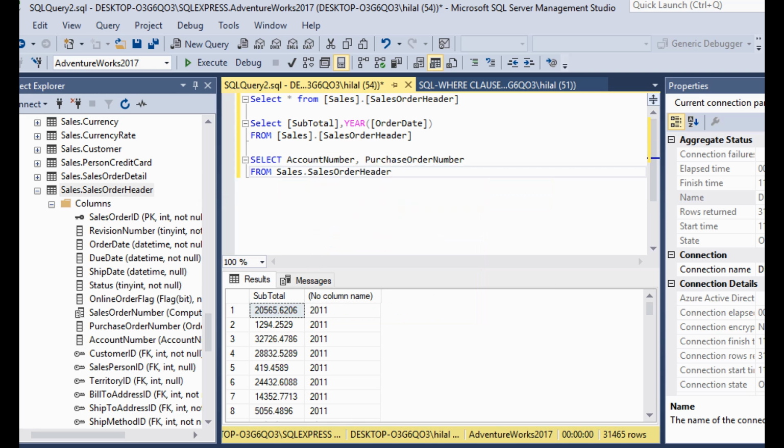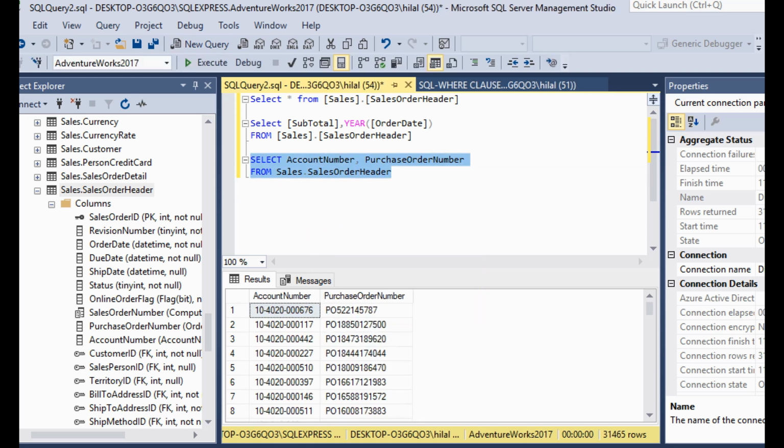Okay, highlight and execute. As you can see, whether I write the names of the columns and tables or drag the names of the column and the table, it doesn't matter. You can run SQL like that. It is really nice that SQL is not case sensitive.